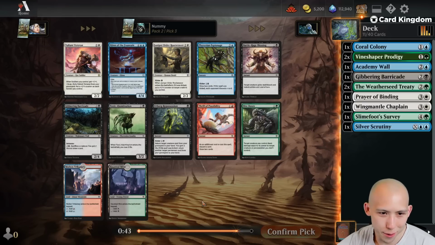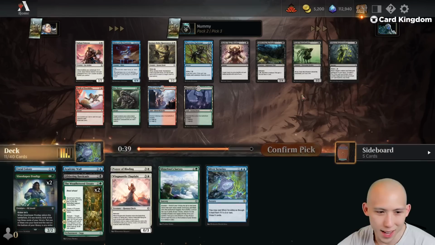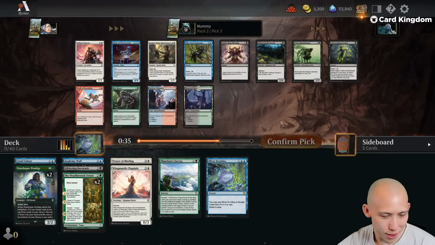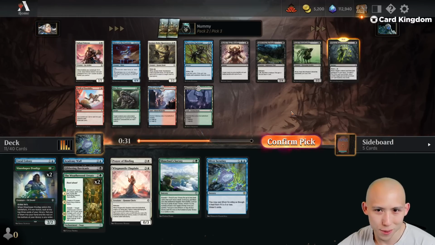So, this is a really good Haunted Mire, but the last time I did the Defender deck, we really wanted to get a Repossession and we never got one, and I regretted it the entire draft. So I might want to just make sure I get a Repossession for the Chaplain here. Passing a lot of good cards.